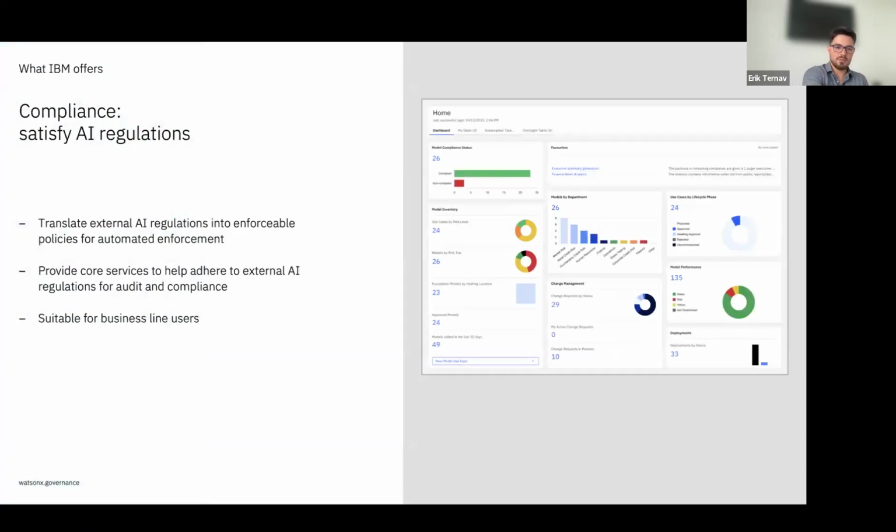So let me first quickly go over a couple of the tools inside watsonx.governance, for compliance and safety of AI regulations. Here we have a dashboard. This is meant for business users. These are on the watsonx platform, inside the watsonx governance module, and you have a BI overview for business line users.